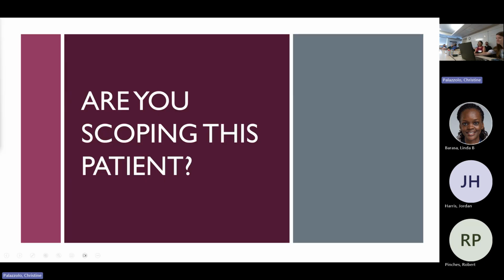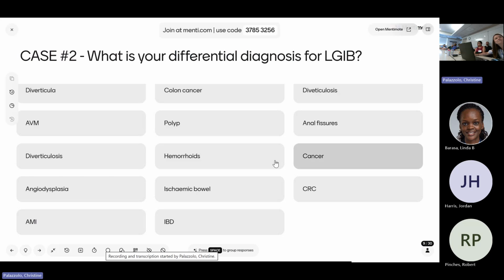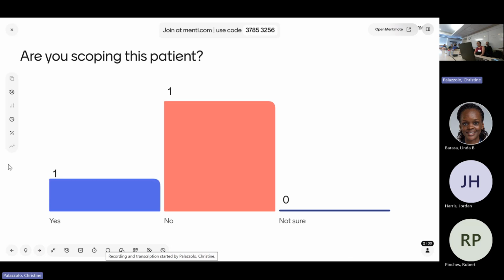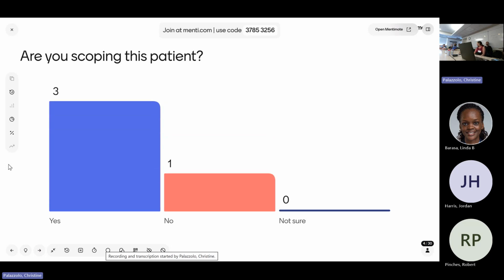Okay, so everything you've heard about this patient so far, all of her comorbid medical conditions, her age, the fact that she's bleeding, you saw what she put out. Are you gonna scope her? What are you gonna do? Toughy. Gotta commit. Okay, no scope. Yes. Scope. You're the attending. What are you guys gonna do?